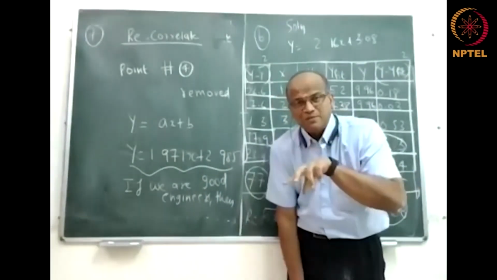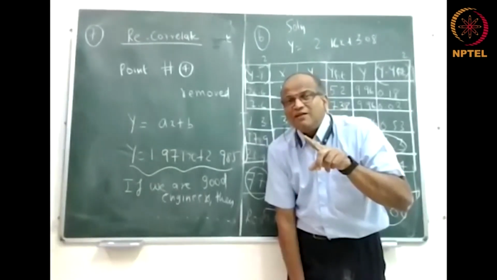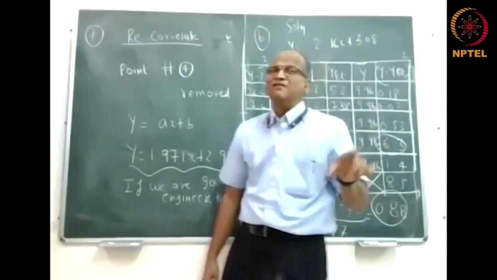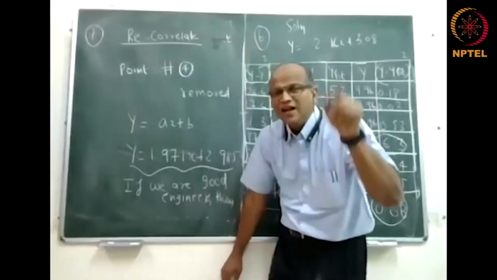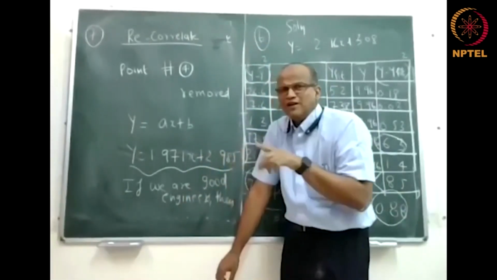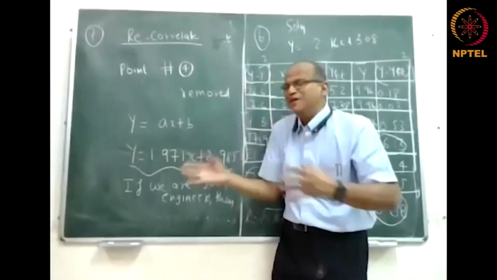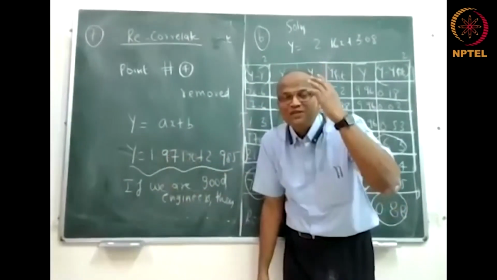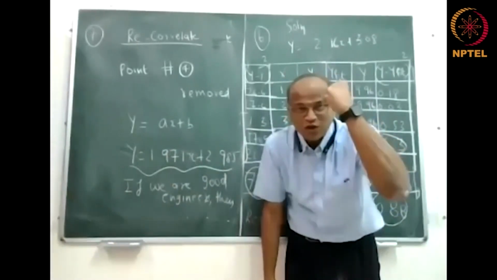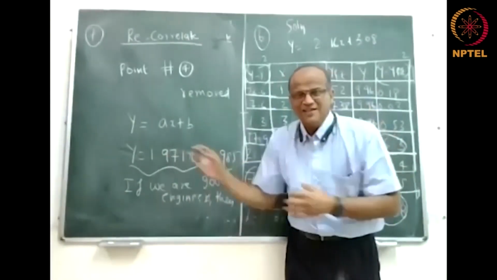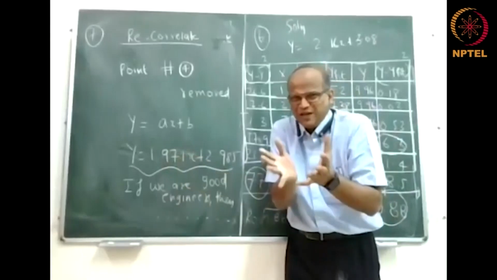Because if y equal to ax plus b, that a can be related to the thermal conductivity or the heat flux in a heat transfer problem. So it is very unlikely that the thermal conductivity could be 1.9, whatever. Therefore, no. So I assume that just like a torch light, there is a light which tells me that it should be 2.